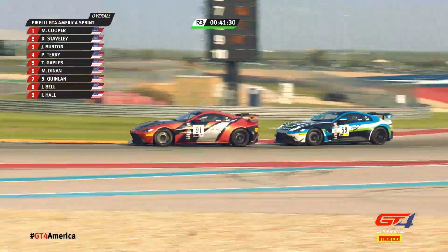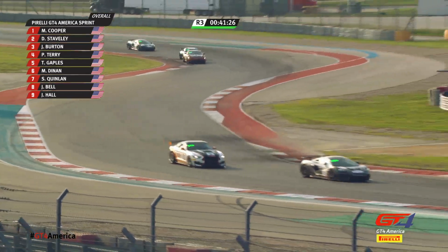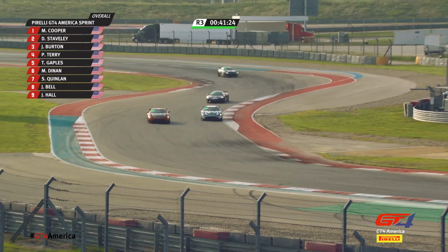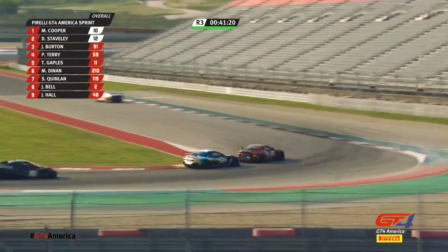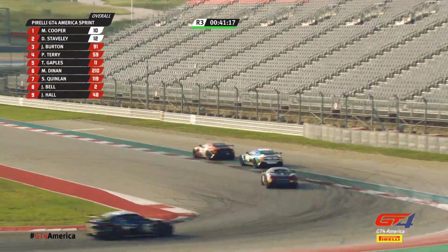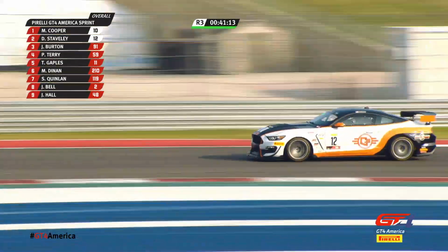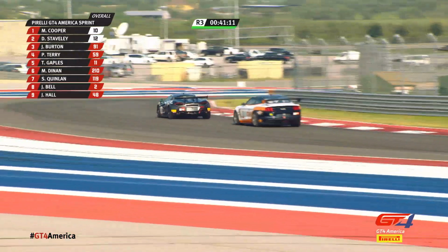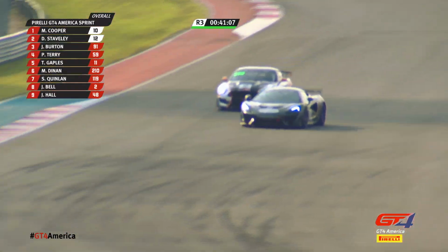Ryan, what are you hearing about Drew? Well, the team has told me it's an interesting dynamic between this Mustang and the McLaren. In the first sector of the track, they feel like it's pretty even. The second sector, they think the McLaren has a pretty sizable edge. But the third sector, they think the Mustang has an edge. So it's fun watching the ebb and flow between these cars around this track, the different sectors suiting different race cars.